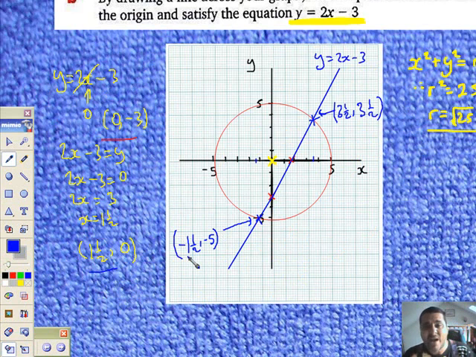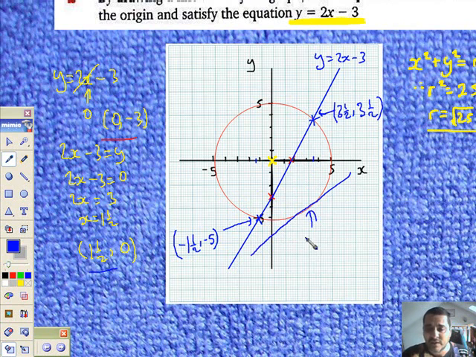So the point is, you may get a circle which you've not seen before, the equation of a circle, but you know how to plot a linear equation, y equals 2x minus 3, and there'll be at least 1 point of intersection. If, for example, the graph did that, let's just say, then that will be like a tangent to the curve. There'll be one solution there only. Is that alright? Alright, so that could be y equals, I don't know, x minus 7, say, that curve, one solution there.